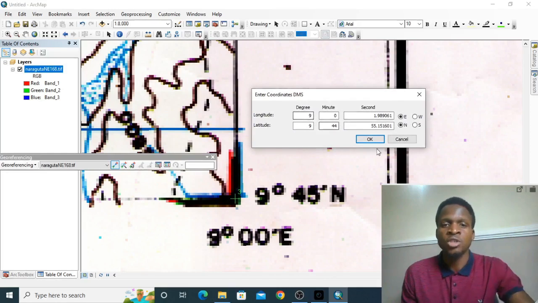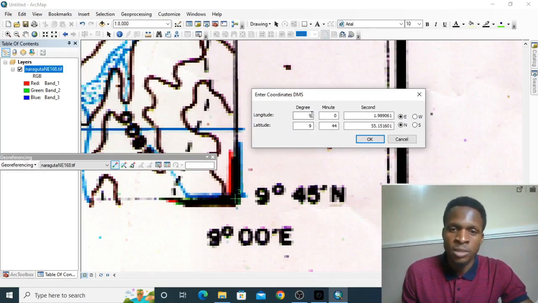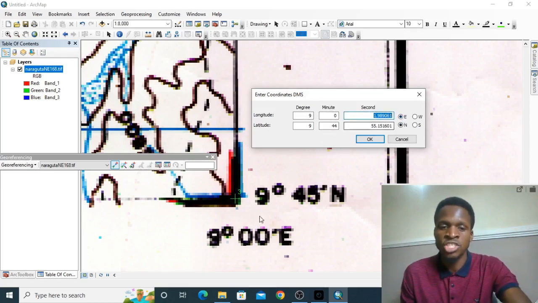You can see that automatically the points have already been placed, because the first 2 control points that were added are already trying to align the map to the coordinate system. So you already see this is 9 degrees for the longitude, 0 minutes already placed there automatically, and the seconds you just change to 0.